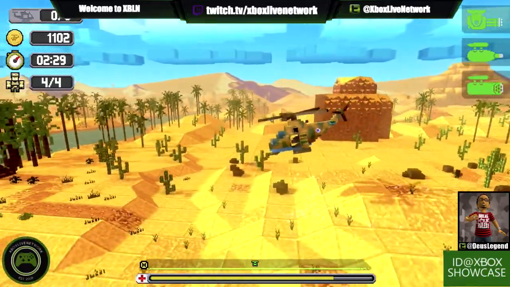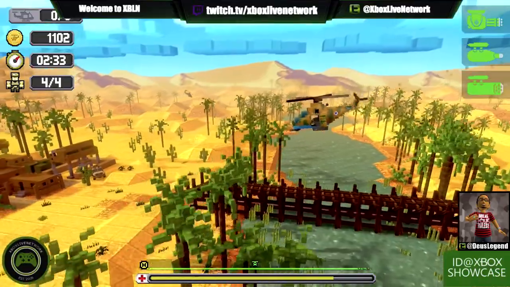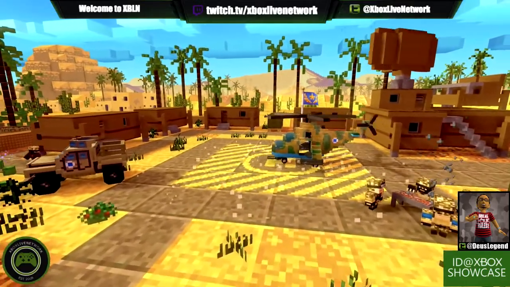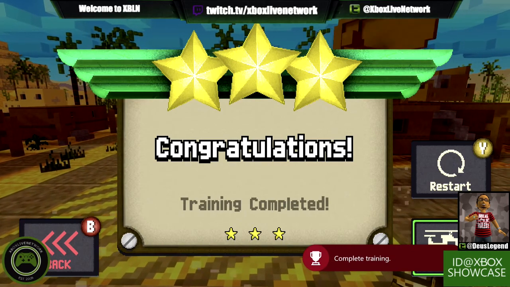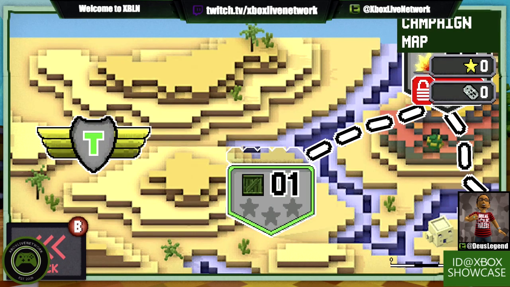So we're returning to the base. All right. Training complete, and we got an achievement. 5 points, Lieutenant. Complete training. All right. So, that was training. I'm not sure how many missions there are.